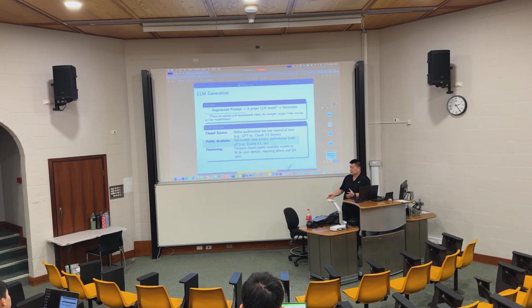But they are closed source. You need to put your data to them. So they will access your data no matter how they promise you. That gives us a bit of concern, especially in the health area or the security area. In the health area, it's totally restricted. You cannot share your patient data with anyone else. So in this way, people will turn to another one, which is starting from Meta.